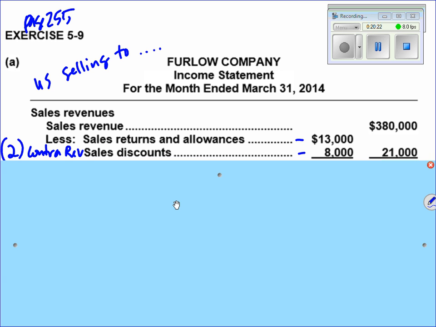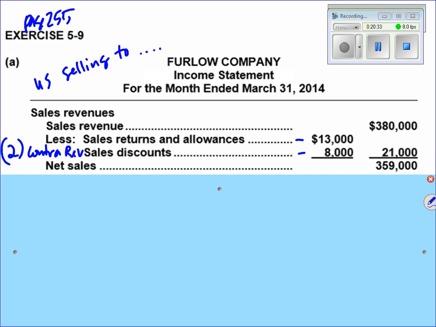Now, you'll notice what the book did. I guess I would like to see a line that says... well, yeah, I guess that's okay. I was going to say, I want to see a net sales line. I guess it's there. I just think this gets a little bit messy in here when they take the total of these two and put over there, but whatever.